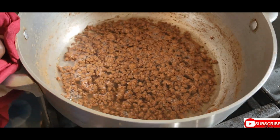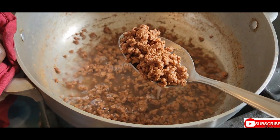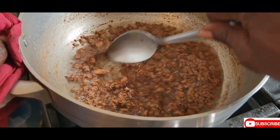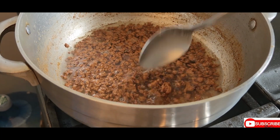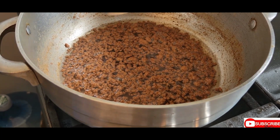So now this is where you're gonna turn the fire off. You see it's almost burning. You can give it another minute or two and then the stove will be out. But don't go away, I have to show you the next step that I will be doing.